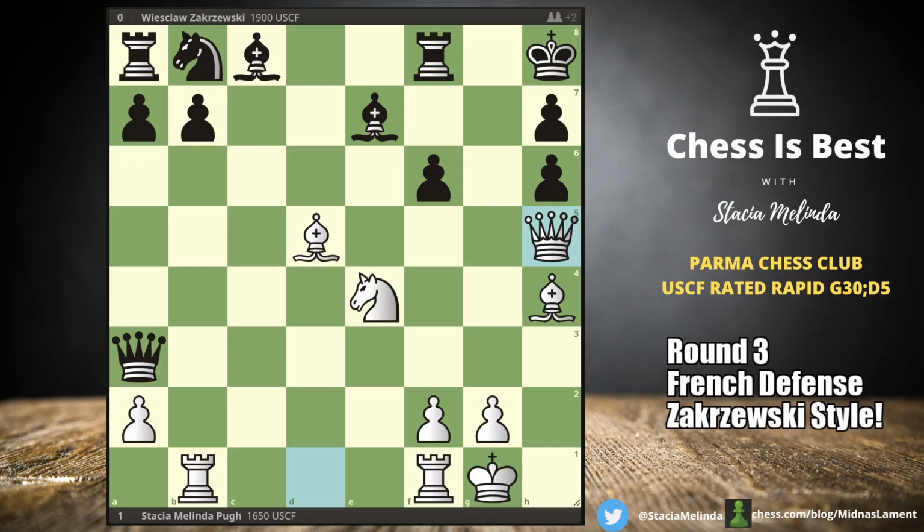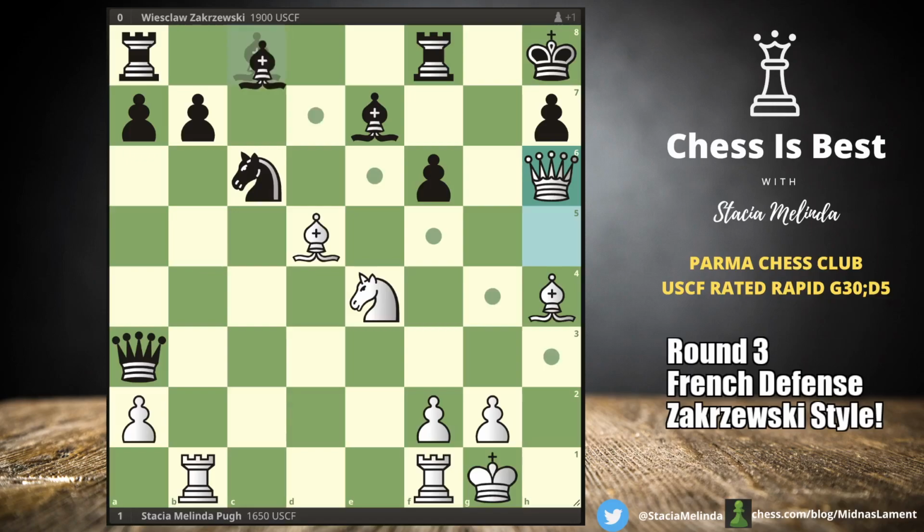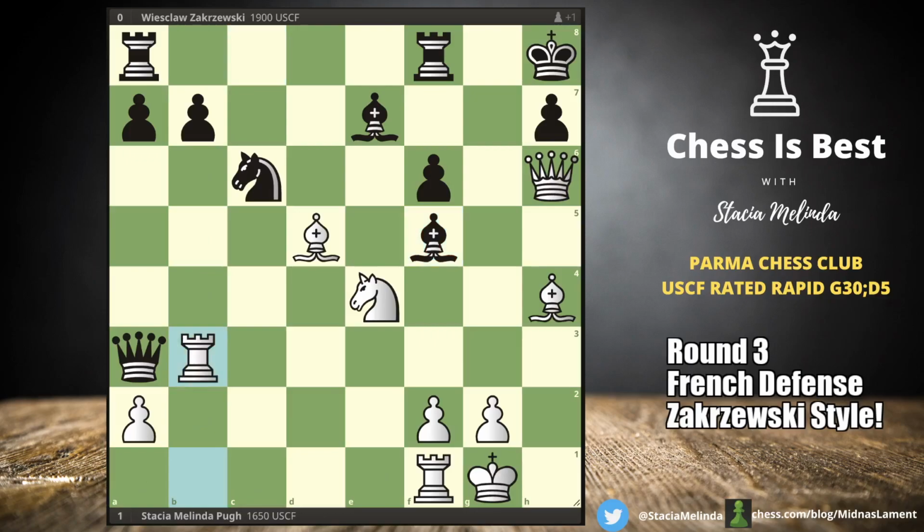So I don't know what black should do here necessarily, but let's say they just develop. I don't know. If they just develop, I think we could just take. I don't see how this could possibly be good, right? So I don't know what they should do. I guess bishop f5, let's play. Trying to guard, and maybe we'll take the knight. But then if we do this, now we have a checkmate threat. Yeah, I don't think this is going to work out very well for them.